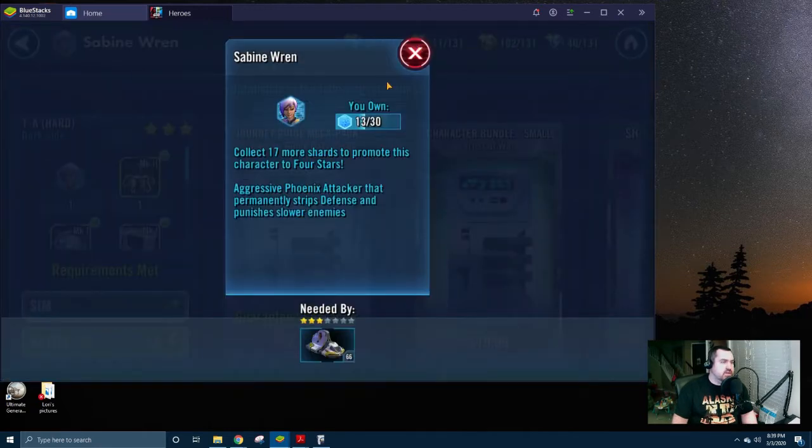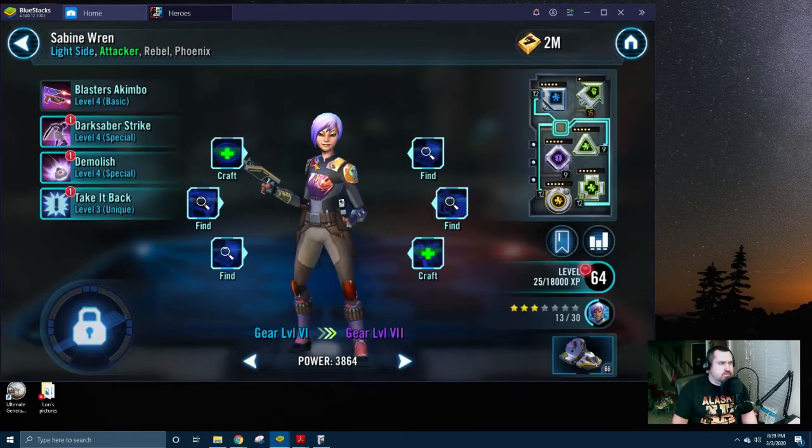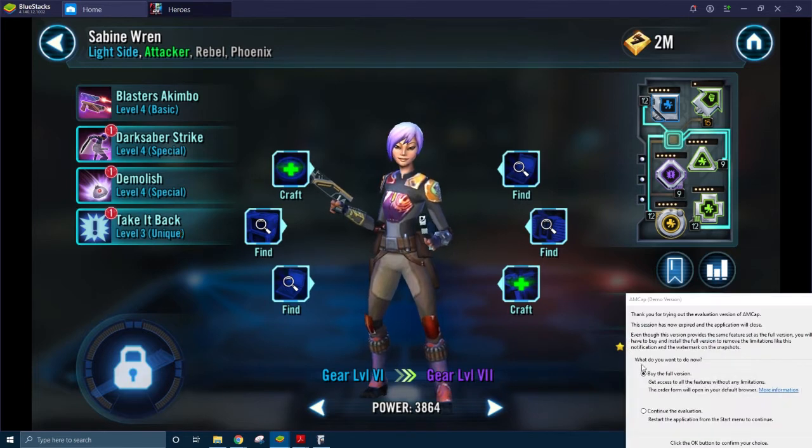But, you can see I'm only 13 out of 30 shards. How many stars is she? 3 stars right now. All my others are 7 stars. So she lags behind the others in the stars department. She's hard to get. And she doesn't have any of the other abilities in terms of the unique that really help out.